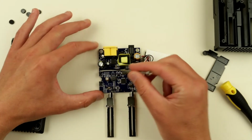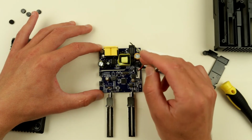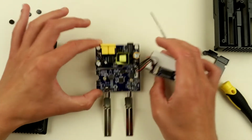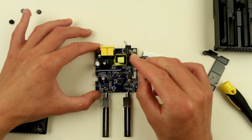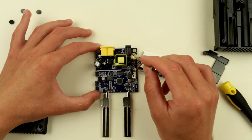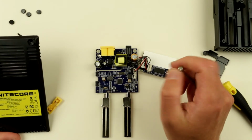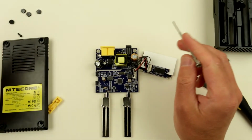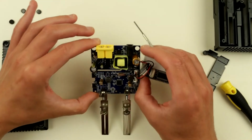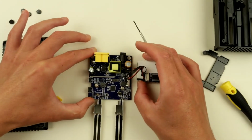So here is our charger controller. As you see, there is a nice separation between primary and secondary for the power circuit. There is a 12 volt input, I believe, to use any kind of power brick you have. What does it say here? 12 volt 1 amp, so pretty much any kind of power brick would work. And from what I see it's center positive, just to make sure.